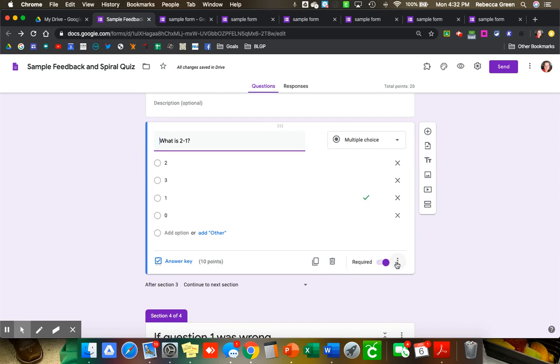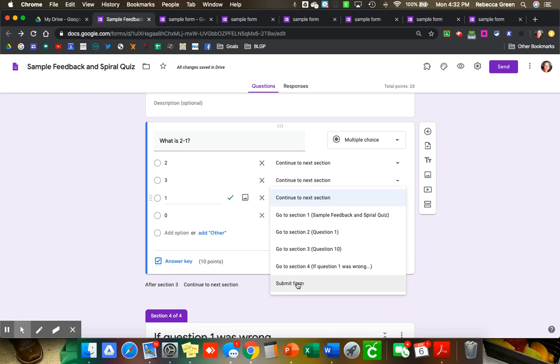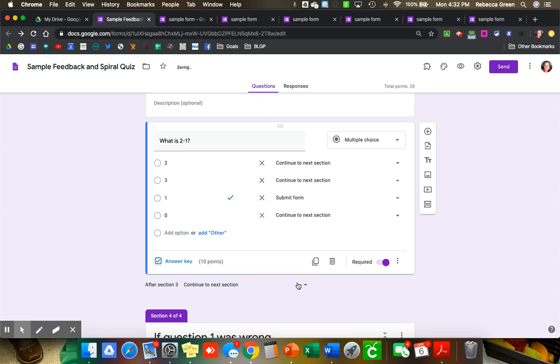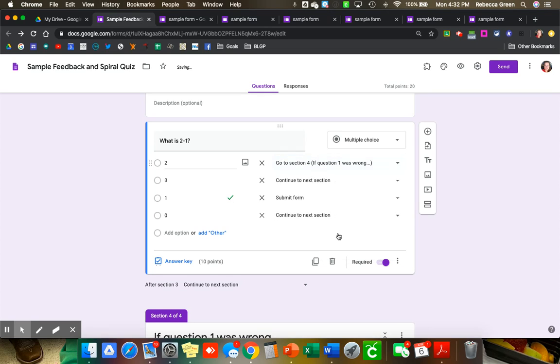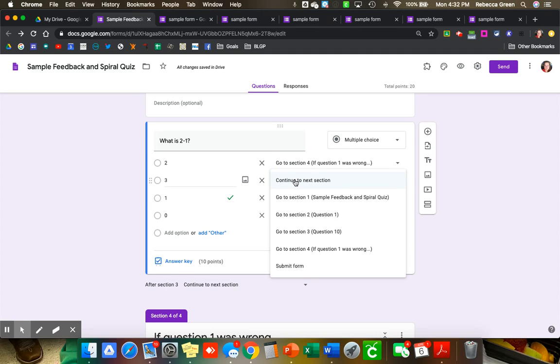So I would say, click your 3 dots, go to section based on answer. If they get it correct, I want them to submit the form. They are done. If they got it wrong, I'm going to choose the one that says, if question 10 was wrong, pretend like that says 10. And then I'm going to do that on all the rest of them. Pretend like this says 10.